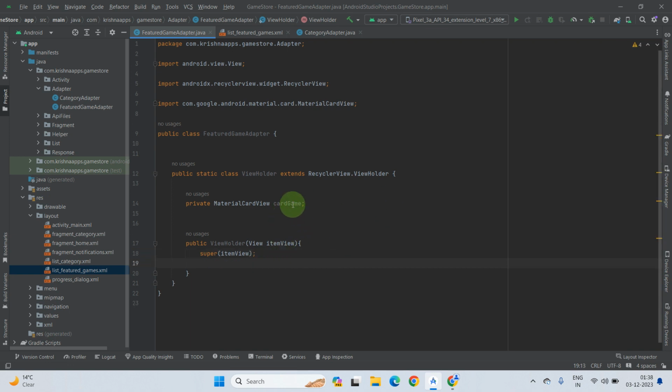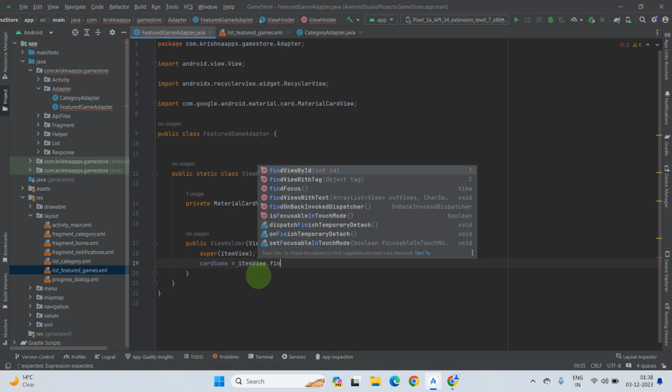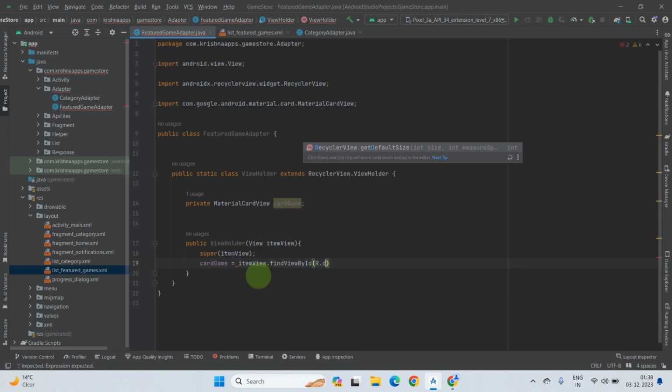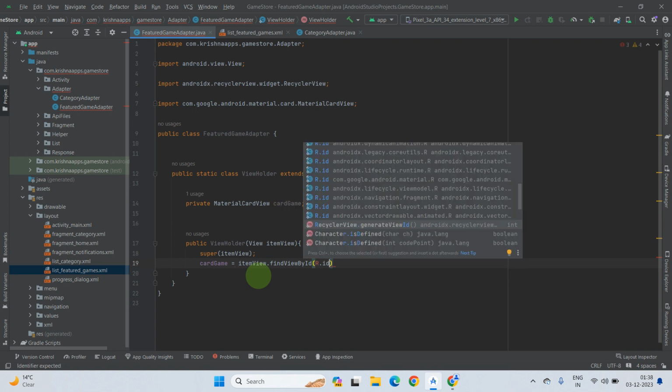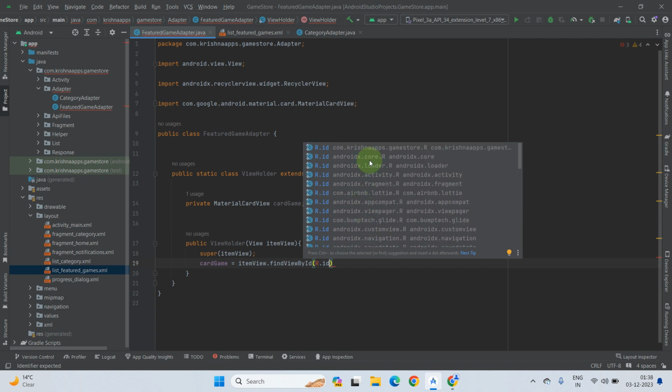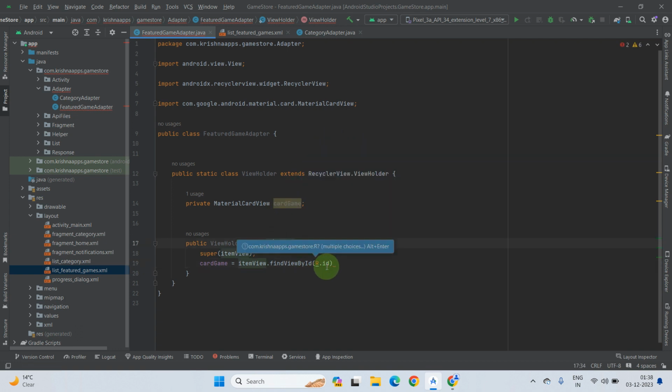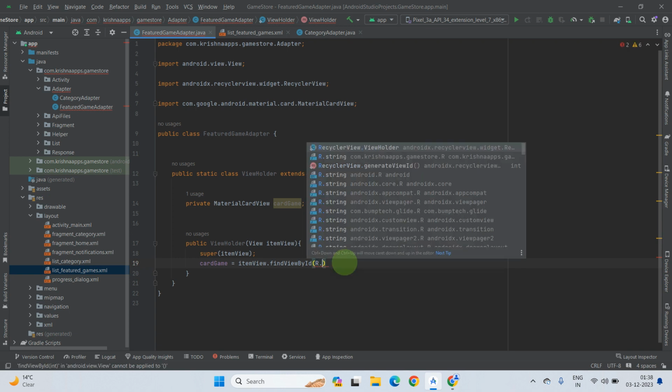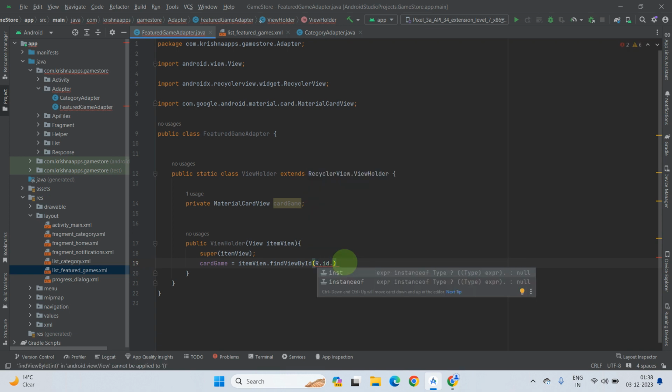Now you have to initialize this card game variable here. Call this itemView and now call findViewById, R dot id dot.